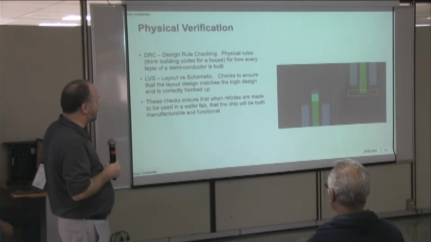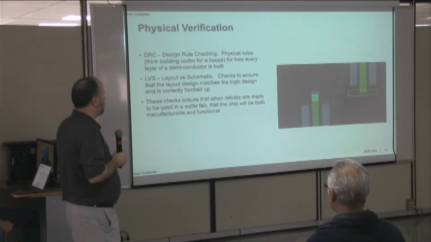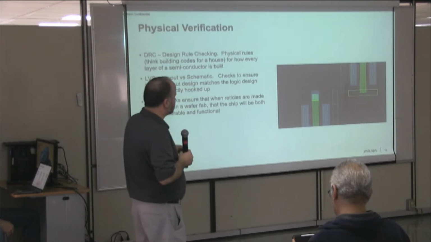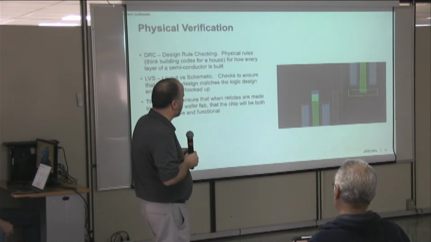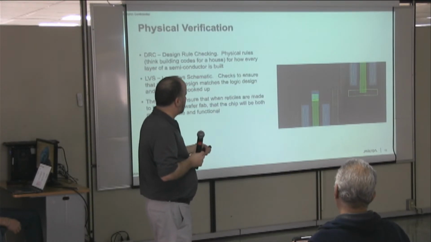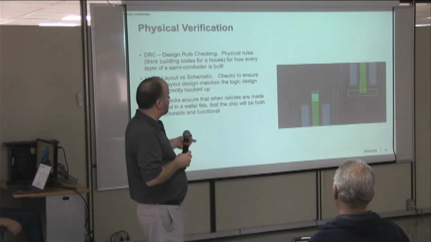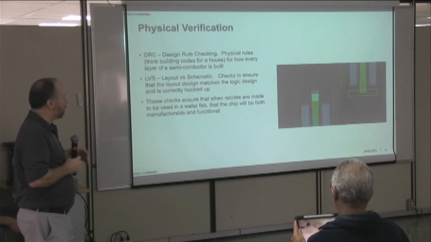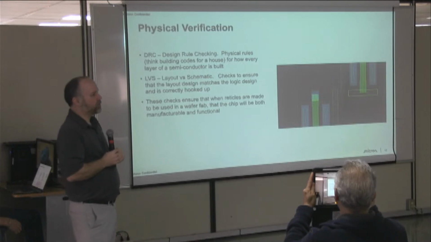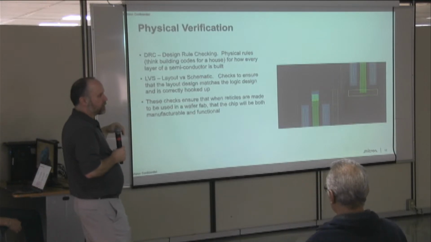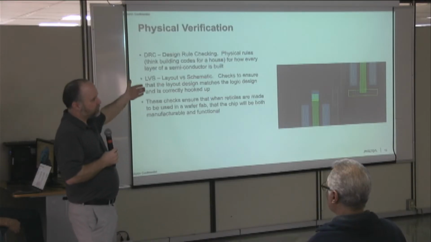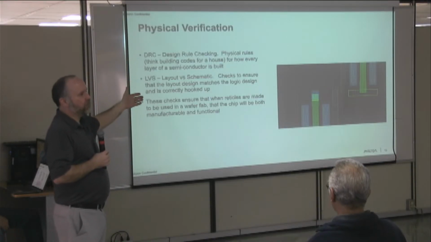Physical verification, so this is design rule checking. And you can kind of see I actually made some errors in that particular layout, and if you look, it might not show up super well, there's a little yellow trapezoid there. That's indicative of what a DRC flag would do. So if someone like Claudia made an error like this, she would run the tool, and then she would have to go look at that case and then figure out how to fix it.